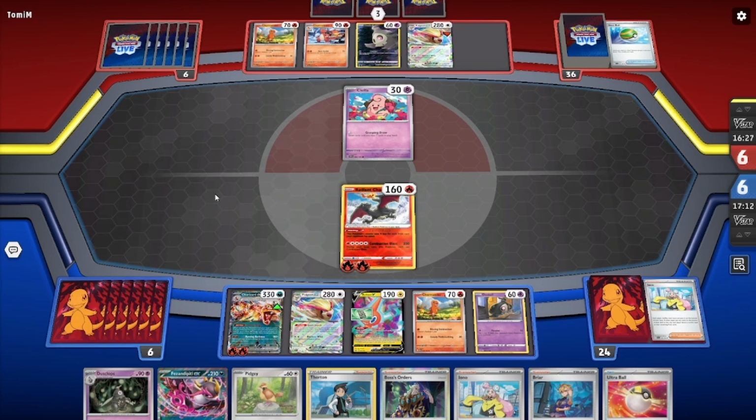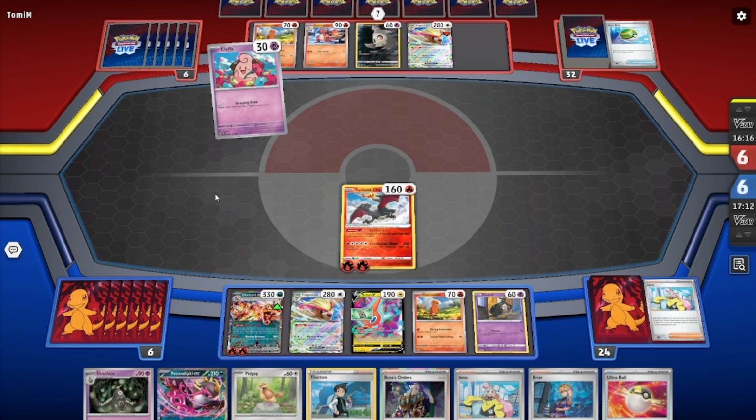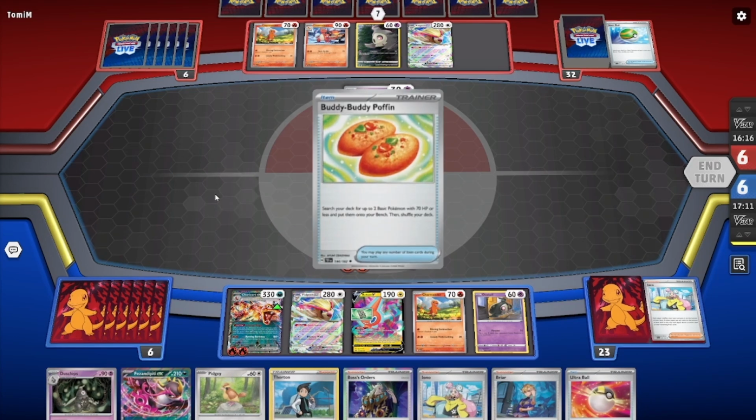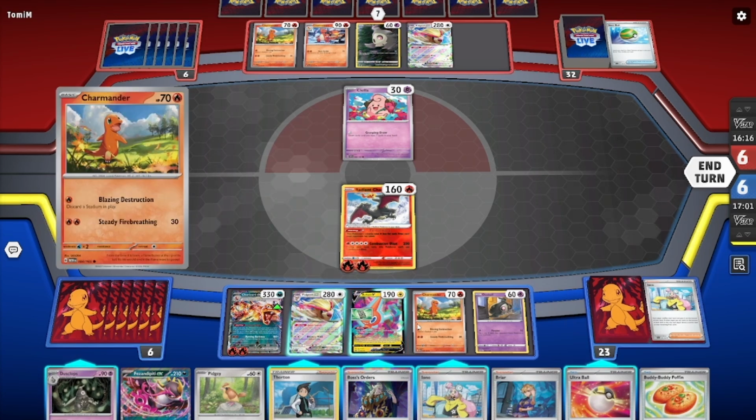If that's what he ends up doing, I do have another Iono. Could get him back down from 7 to 6. Not that that's huge. But I don't have any energy in hand, so I don't have a way of moving Radzard just yet. Buddy Poffin does nothing for me. I could also Ultra Ball, get a Dusknoir. Maybe pop their Charmeleon.